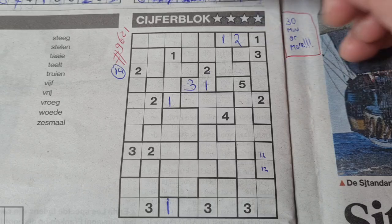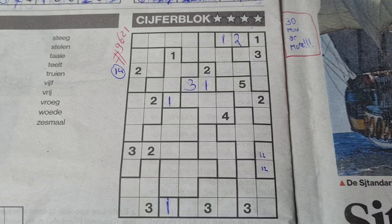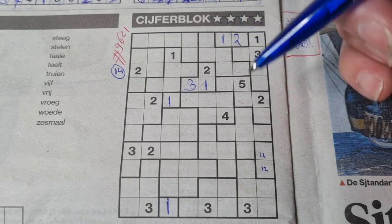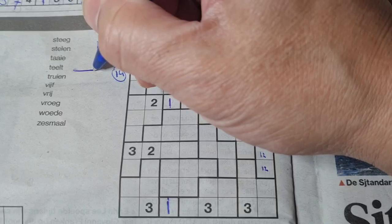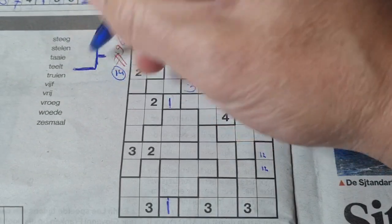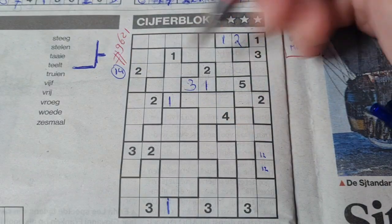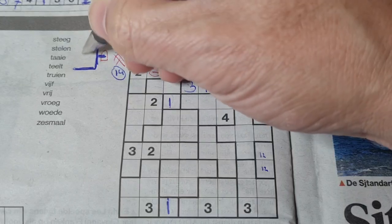More quadra boxes? No. Then my next strategy is to look for shapes, figures, structures, or constructions that you need to recognize. For example, this shape. Let me draw this shape here. When you see this kind of shape, remember that this box has the same number as that box. This box has the same number as that box.